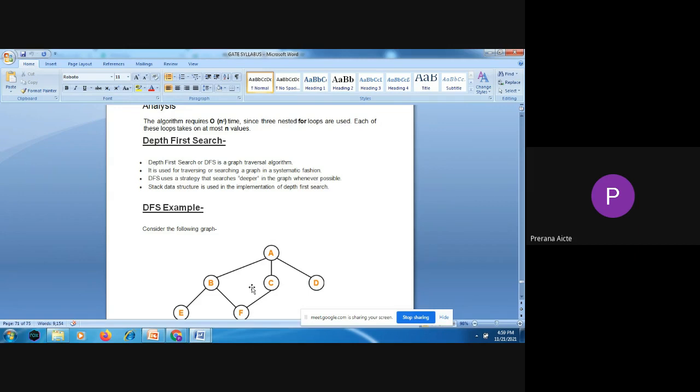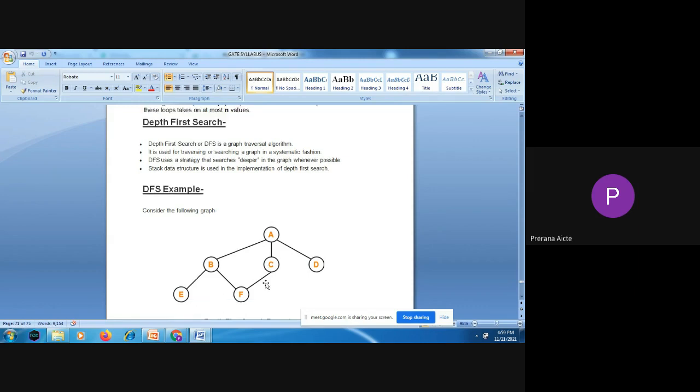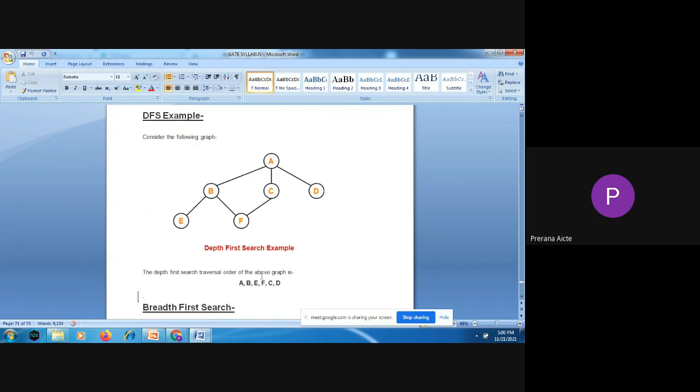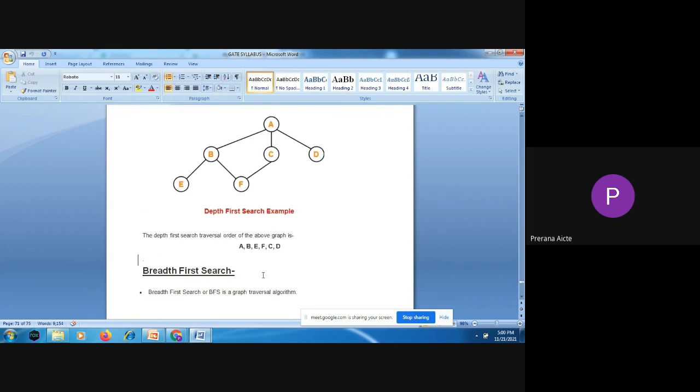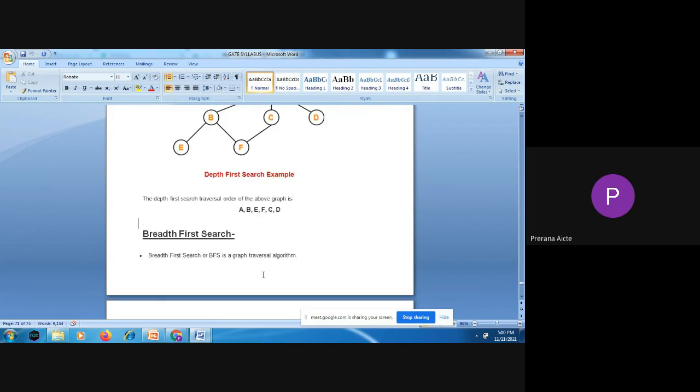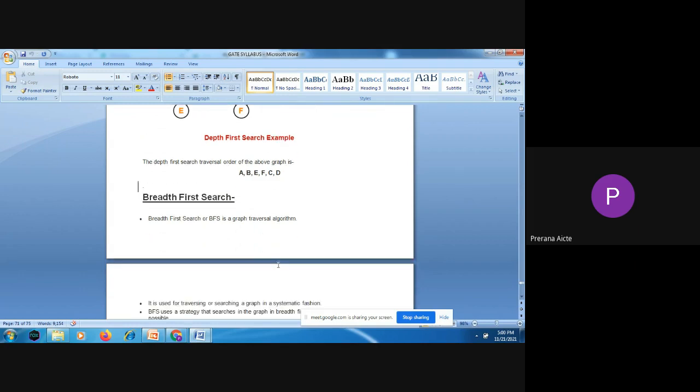So backtracking comes in this depth first search, where in some situations you will come to your node and there is no way to go or there is no way to traverse all the vertices, then you will come back and select some other adjacent vertex. So backtracking comes in the depth first search. Whereas in breadth first search, ఒక నోడ్ కి ఏదైతే అడ్జసెంట్ నోడ్స్ ఉన్నాయో వాటన్నిటిని విజిట్ అయిన తర్వాత నెక్స్ట్ లెవెల్ కి మనం వెళ్ళాలి. So the way of traversing.